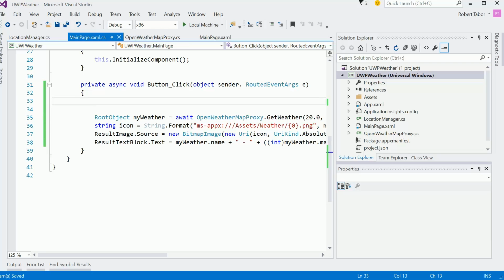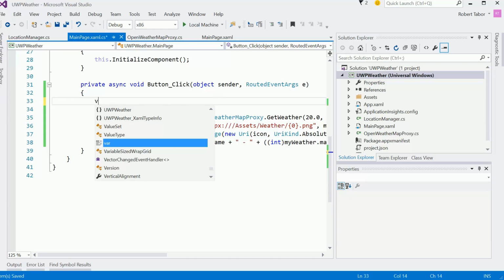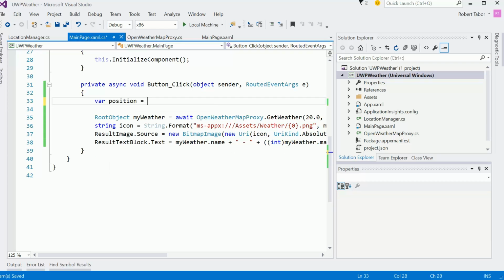Once we have that position, so let's go var position equals, and we'll call the location manager dot get position. And I know that this too is awaitable. So we'll hit await.